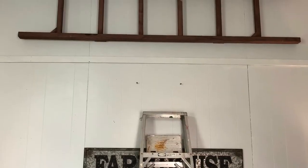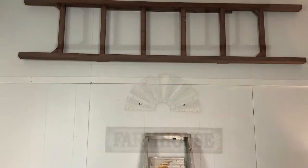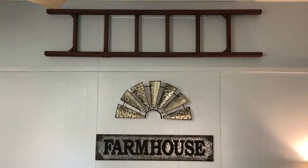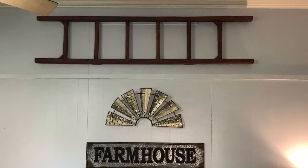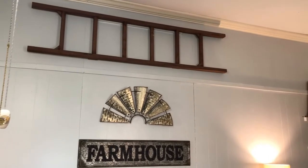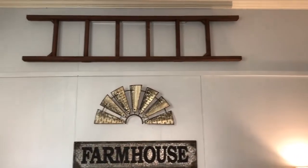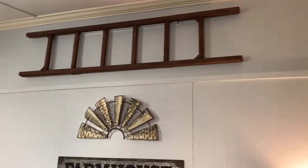Here we go. Voila. What do you think? I think it looks great. Look at that. Would you just look at that? That is awesome. Wow. And it's going to sweep across here, and you're going to see the rest of the decor there.